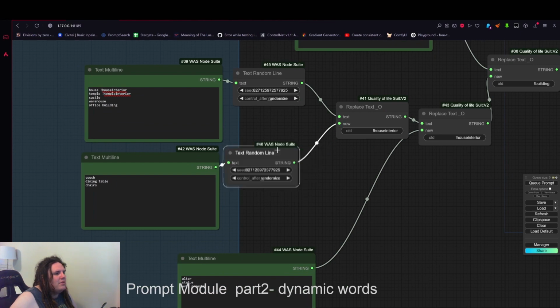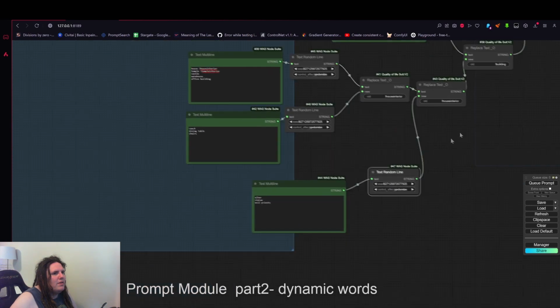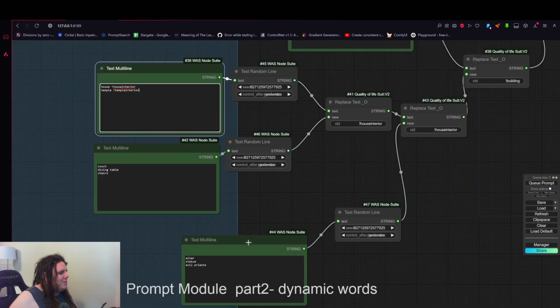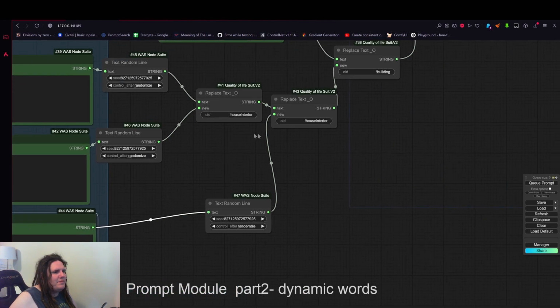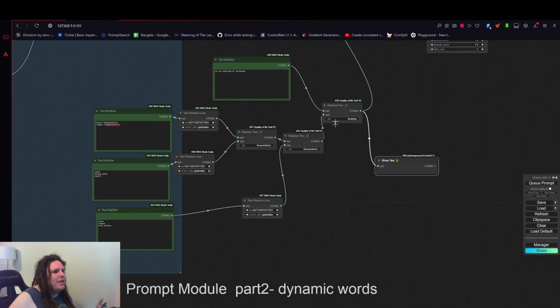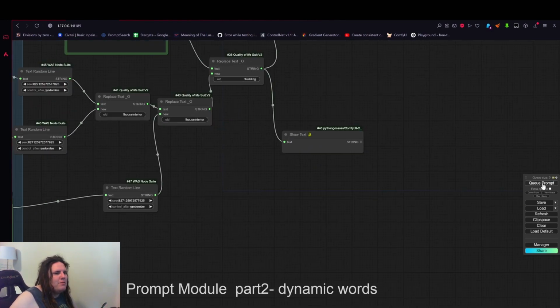So now it should. Let's just, I'll remove the optional ones just for this example, so we're just using one or the other. And we'll run show text so that we can actually see the output of all of this little network here. So if we run it, an old painting of temple interior.